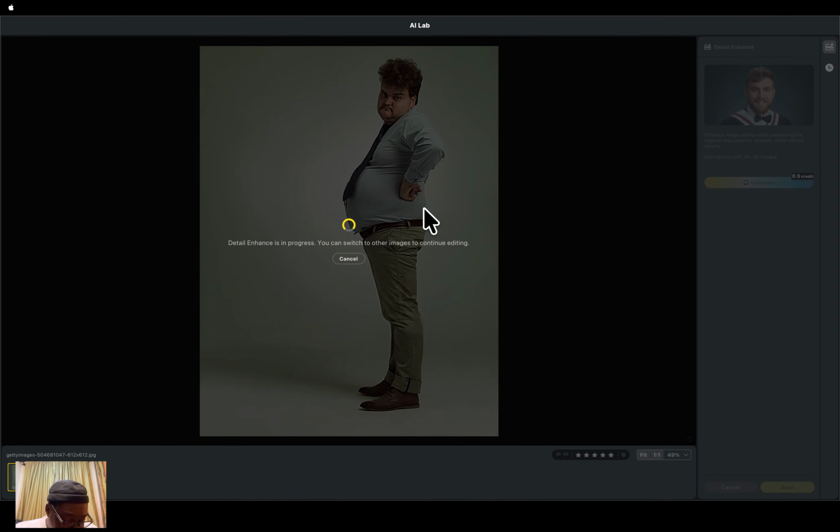Somebody said, I have an issue with making the subject look realistic on the background. Is it with Evoto or with Photoshop? With Evoto, it is easier. Evoto is going to make it so easy for you. But with Photoshop, you have to do the work. If it's Photoshop, I can go to Photoshop and show you an example. If it is Evoto, I can go to Evoto now and show you an example again.